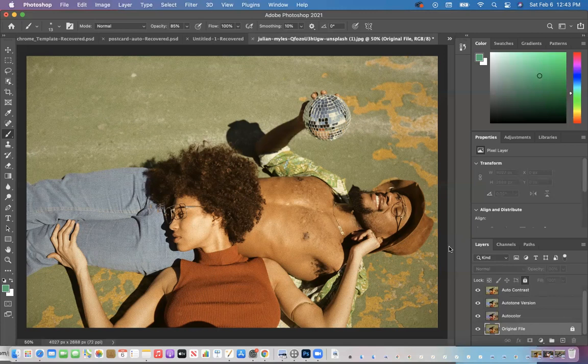What I want you to do is find a photo on Unsplash. You can use this one. I'll make this one available to you if you'd like. I'd like for you to send me back a folder with the original image that you selected and then how your photo changed using the different auto adjustment features: auto tone, auto color, and auto contrast. While you're in here, play with dragging and dropping certain layers, play with unchecking the visibility, and just see what that allows you to do.